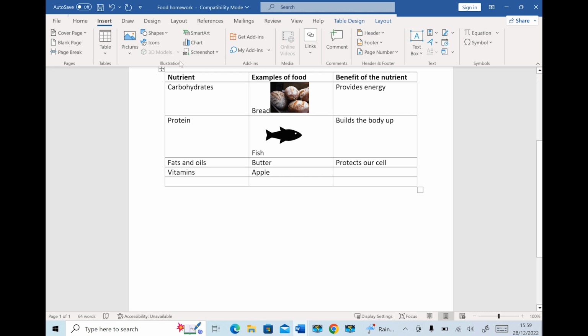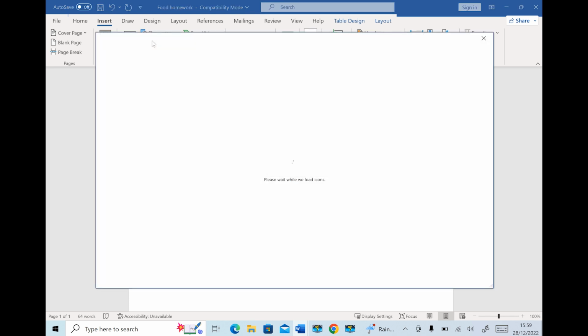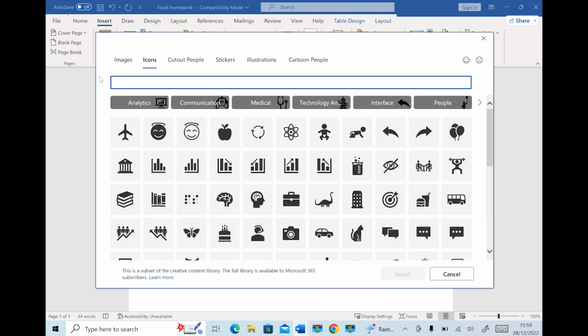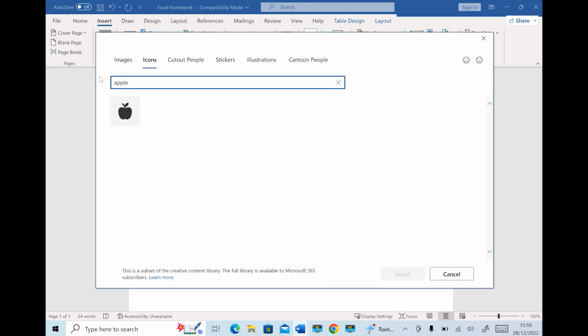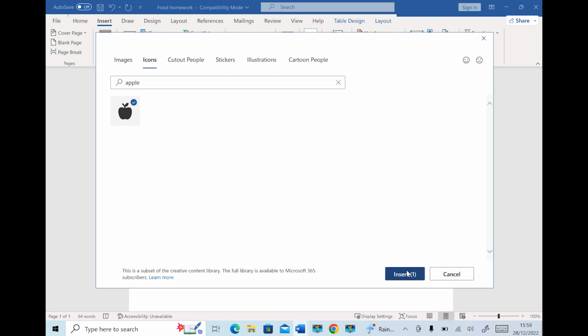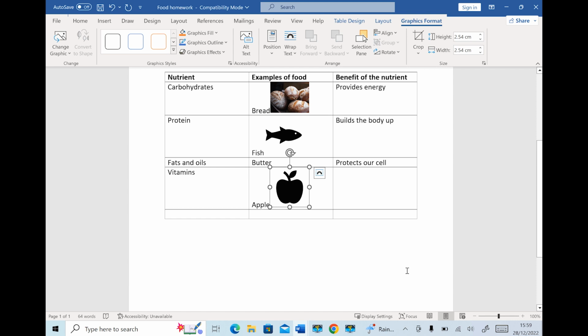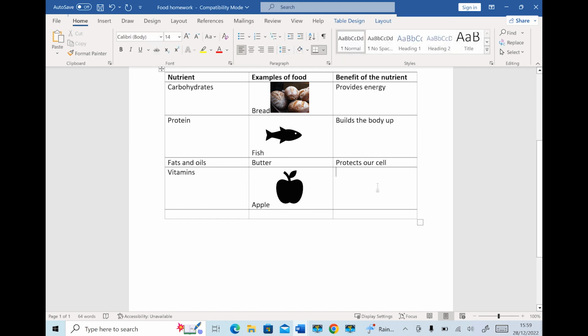For apple, let's insert an icon or a picture of an apple. Let's try an icon first. Oh great, we have an icon of an apple. So click on that and insert that. The size is manageable, so let's leave it as it is. And what is the benefits of vitamins for our body?